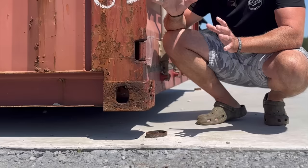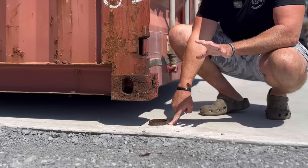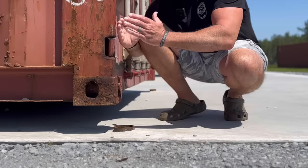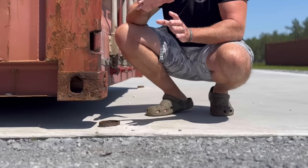We're going to take some of that flat plate and make squares out of it. Then we're going to cut a hole in it to slide over the top of this pipe. We're going to weld the top of the pipe to the plate. And then we're going to set the container down on top of it, get it into position, and then we're going to weld that container to the plate. So we should have a good solid bond to this pipe all the way to where it's concreted in the ground. Yeah, and I think we all know who should be doing the welding on this project.